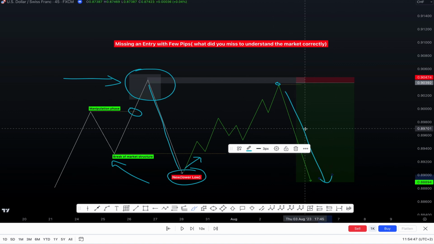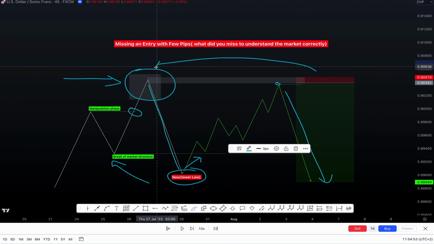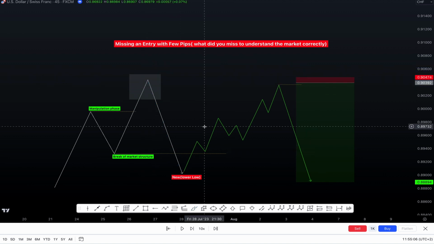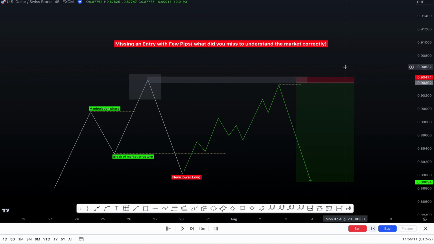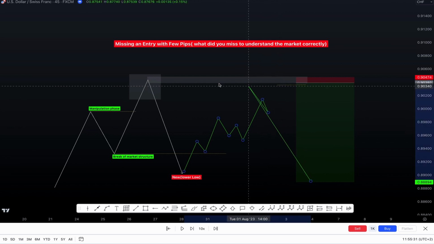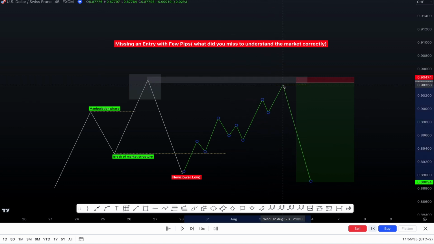It's pretty simple to understand, but the main thing you have to understand is this area only, how you draw your supply zone here. So in this video, I want to show you how to properly draw this supply zone. And sometimes it can even go deeper. Let me show you. You can draw your zone here like this, but place your sell limit order here where the market reverses, but suddenly it pushes higher. I will also show you why that is happening.